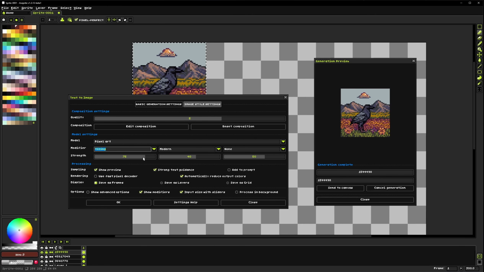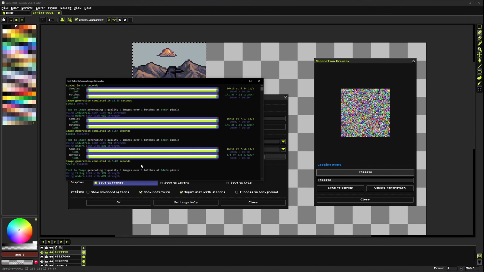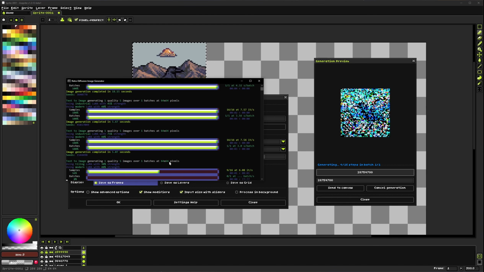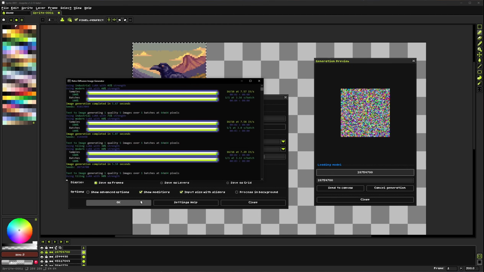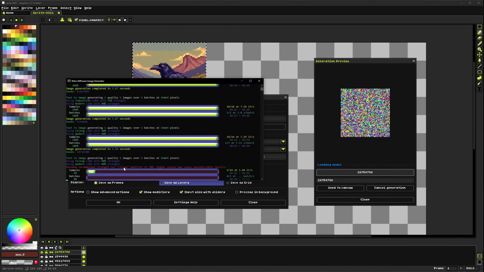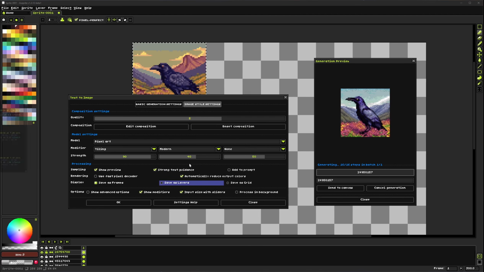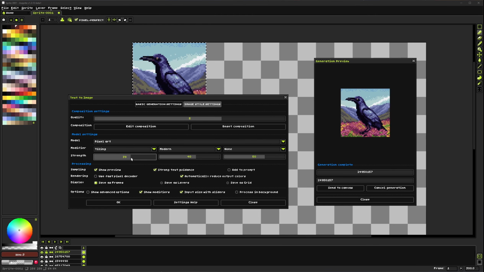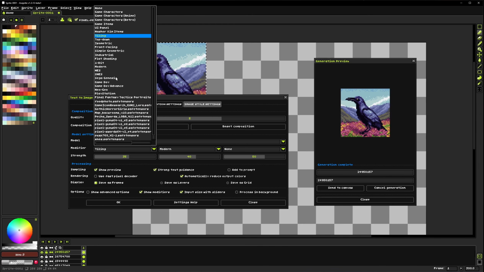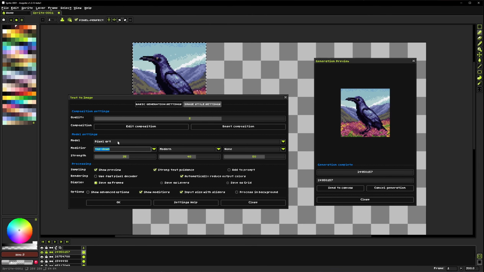Like if I turn on this tiling modifier and I set its strength really low. Oh, it actually didn't give me a warning there. That's fine. Some of them, and clearly I've forgotten where the limit on this one is, some of them will tell you, like, there we go. Maximum recommended strength for tiling modifier is 70%. Higher values may cause unpredictable results. So it gives you some warnings about what you're using. And this is really helpful maybe if you're just experimenting and you don't know what a good setting would be.